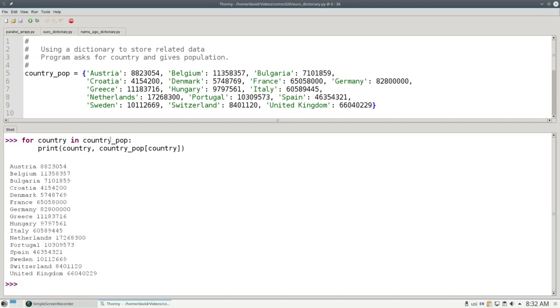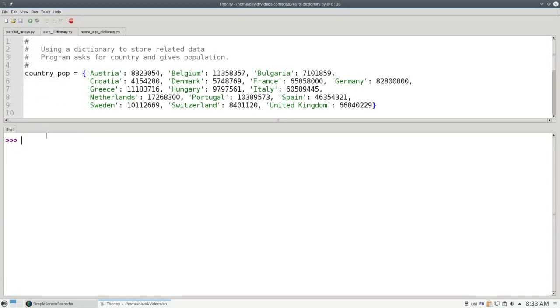In this case, the countries happen to be in alphabetical order, but there's no guarantee of this. Keys are placed in the dictionary in a way that makes it easy for Python to access them. And if that happens to be the same as the order in which you entered them, well, that just happens to be good luck. Another way to iterate through a dictionary is with the items method, which gives you both the key and value, again, in whichever order the dictionary stores it.